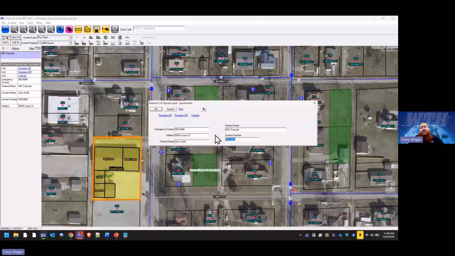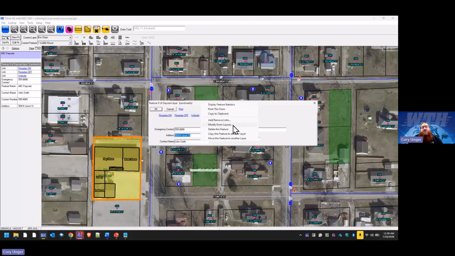So you'll sometimes find that the way the address layer is ordered in our map to make the searching and some of the other backend features work has to be ordered in a kind of non-standard way, it messes with my brain when I read it. And so whenever you hit tab, that is why it jumps around, because it's going down the feature list order that's set up there. So if that annoys you, you may want to move this address farther down because it's actually the bottom. So you might want it lower just so that it doesn't jump around. Some people it bothers, some people it doesn't. Just wanted to point out that it's kind of a gotcha.